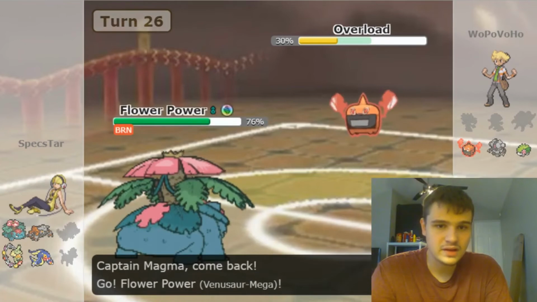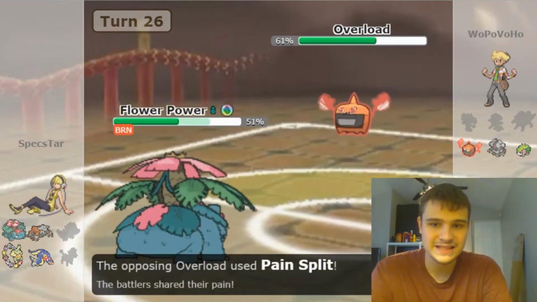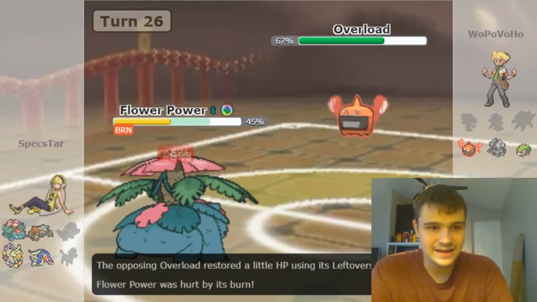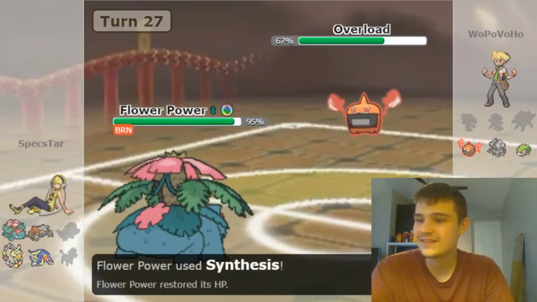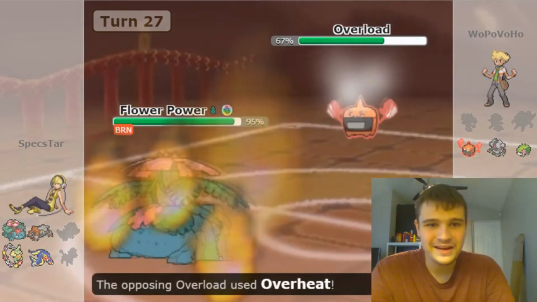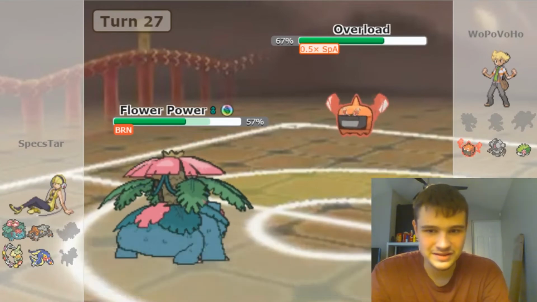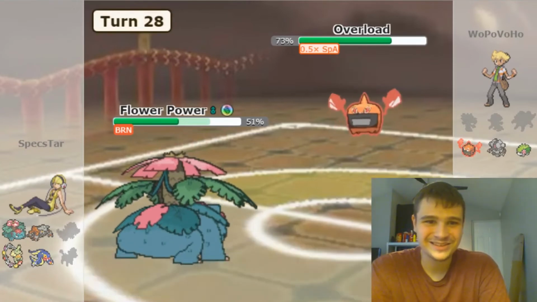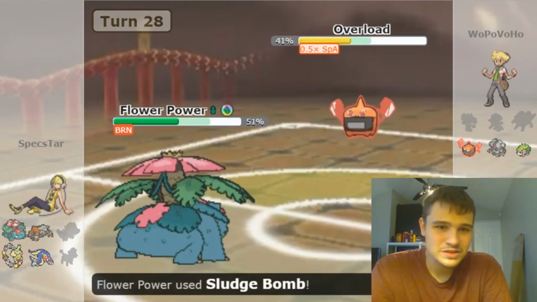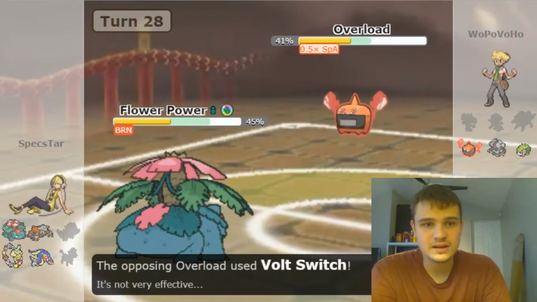I'm going to go into my Venusaur as it can wall the thing, but unfortunately he's going to bust out the Pain Split, which means this ending is actually going to get a little bit stally, I have to tell you guys. But you know what? It gets a little bit interesting too, as it does get stally, so stay tuned. I'm going to go for Sludge Bomb here. It would be very nice to poison this Pokemon, but also it helps just to wear it down.